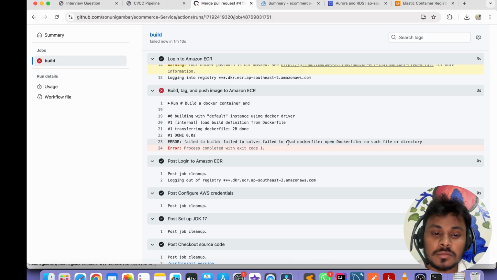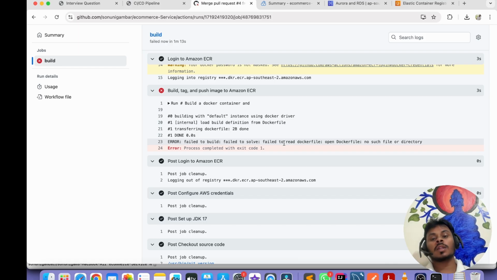When we create the Docker image, we have to create the Dockerfile. Why is the Dockerfile needed? Because when you are creating the Docker image, you have to tell it what it will do.